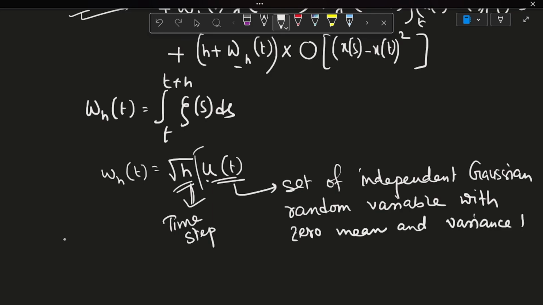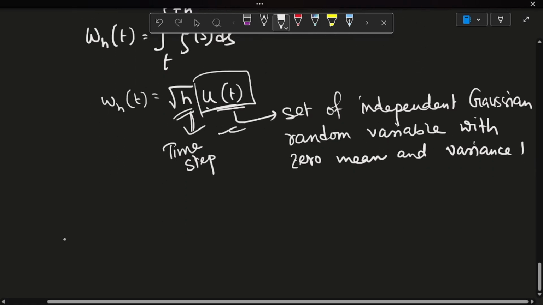So it has variance 1 and mean 0, and it is a set of independent random variables. Now, for example, suppose we want to know what is the equivalent of the Euler method.